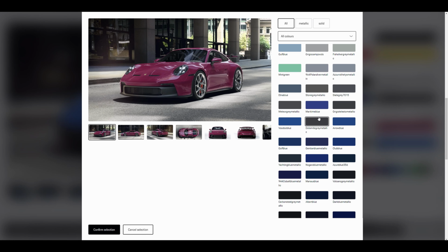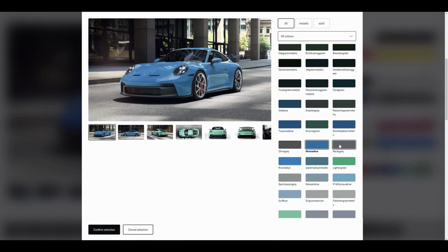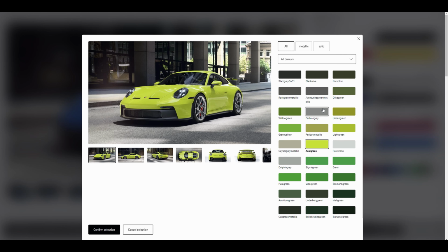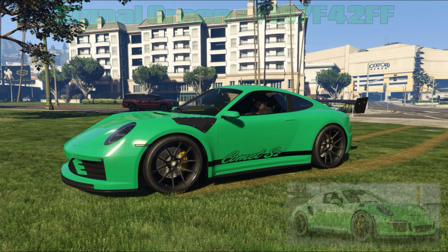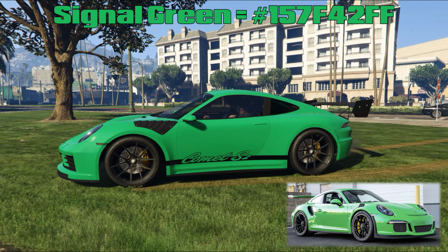When I make one of these colours, I call up a lot of images of the car and try and work out what the average colour is, because with the variations in colour temperature in the sky for real, colour temperature settings in the camera, and the way the photo has been edited, they all look a bit different. So I'm trying to find the best average colour. Even when that's made, of course, it may look different outside in GTA, again depending on where the sun is in the sky. That will always account for a small variability between photograph and the real car, but I'm aiming to get as close as is possible.